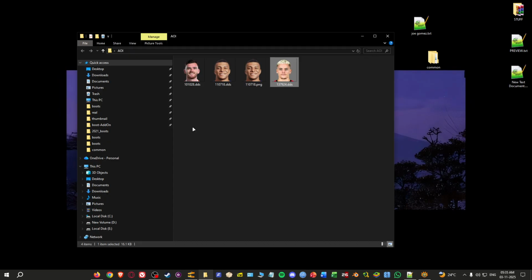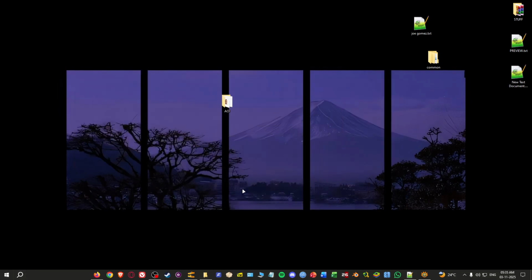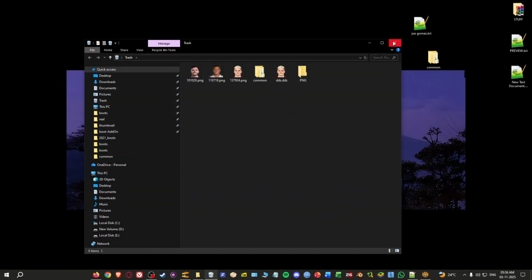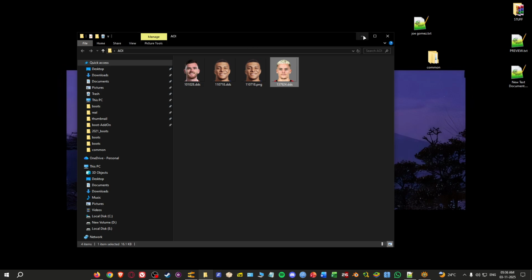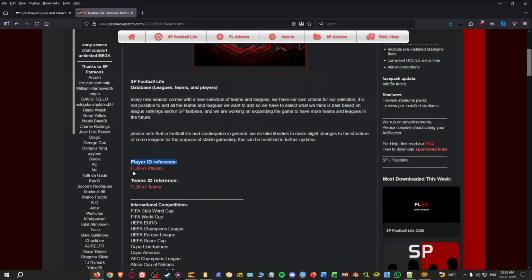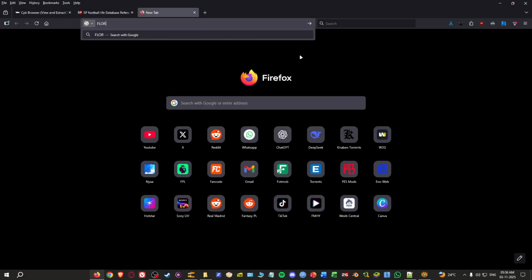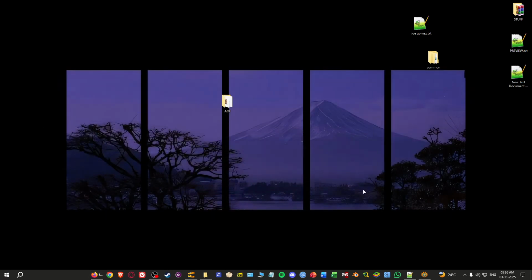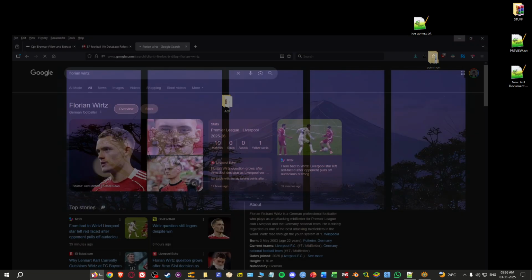Let me go back and get his PNG face. In fact, no. Let's change it. Now, how I make my faces. This tutorial so far was for getting player faces out of the DT14 data pack, extracting it, converting it from DDS to PNG, and changing it in Boots Boutique. Now let me show you how I create my own faces.